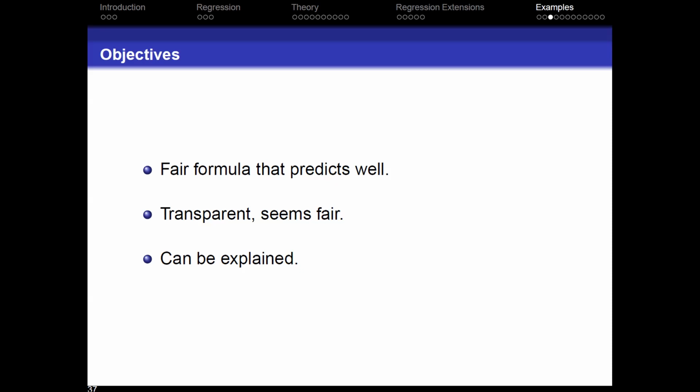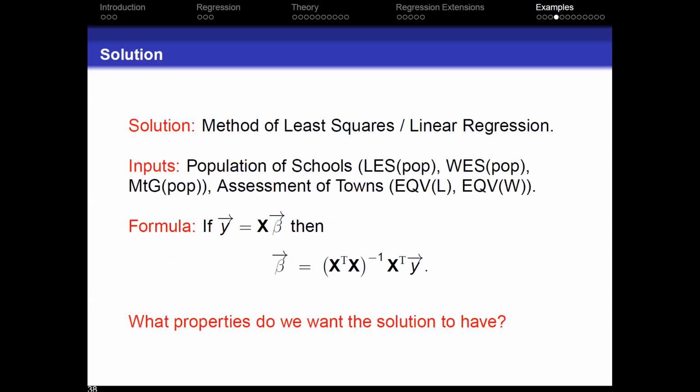Could I do a better formula if I had 16 variables and some freedom to choose things? Possibly. And you can imagine the nightmare that this would be to try to explain, as well as the fights you might then get as to, well, why did you peg that value of your parameter as this as opposed to that? This is very clear. And so by using the method of least squares of linear regression, we actually got a really nice formula, and we only used essentially two ingredients: the populations of Lanesboro Elementary School, Williamstown Elementary School, and Mount Greylock, the middle high school, and then what's called the EQV, basically the town assessments, the value of the property in the two towns, as just some way of considering how much the two towns are worth.